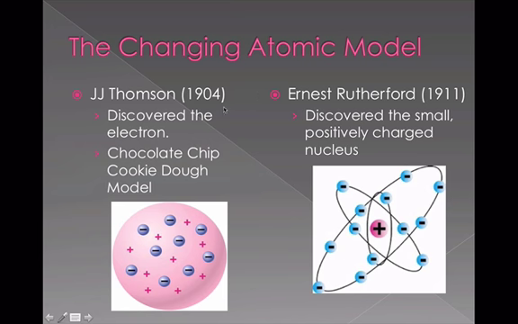So after Dalton comes J.J. Thompson. J.J. Thompson discovered the electron, and he has the chocolate chip cookie dough model, which is also called the plum pudding model. What he envisioned the atom to look like is the dough would be all this positive charge, and then within that dough we would have these spots of negative charges, which he knew were the electrons. So he still thought it was a sphere, but it was just positive charge and then the negative charge kind of in there. And then Ernest Rutherford came along, and he discovered during the gold foil experiment that the nucleus is actually in the middle, and it's really small and dense, with the electrons orbiting then around the nucleus.